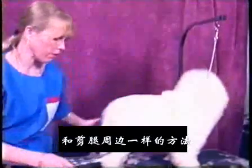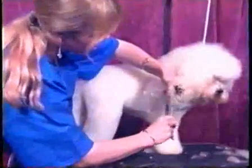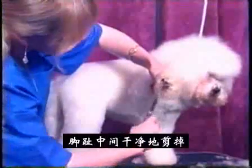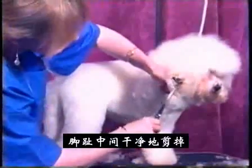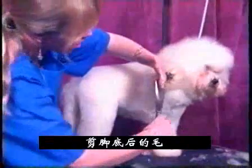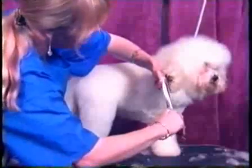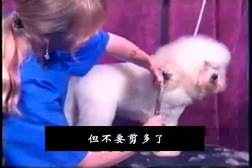We're going to do the same thing when we cut around our front foot. We'll comb everything down, up, clean up all this between our toes, and push that up with your thumb, and then from the bottoms of those two pads here, that's where you put your line. Because if you cut up to the back of the pad there, you're losing half an inch or more. But you want that substance, so be very careful about not cutting too much off the back of that. Nice and tidy.